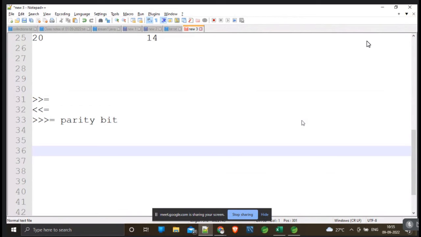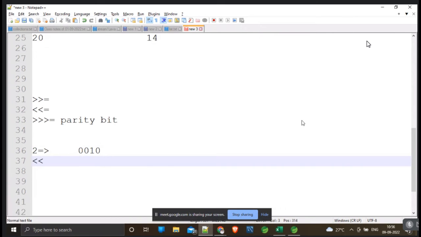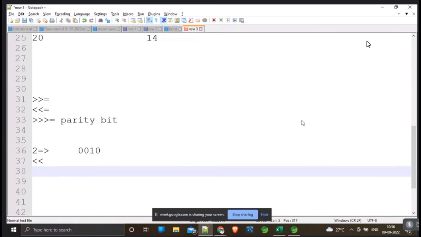Okay, let's understand. Take 2. What is the binary number for 2? 0010. This is the binary number for 2, right? If you use the left shift, that means we are changing the bits.